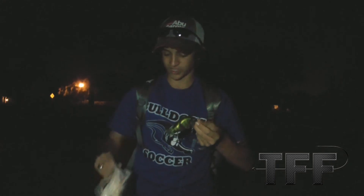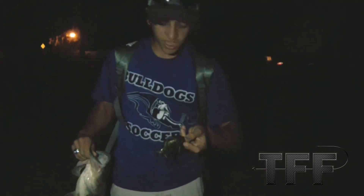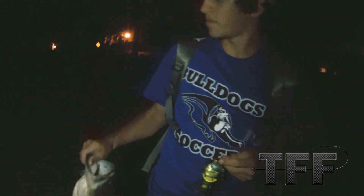Just caught this nice three and a half pounder using the Black Dog Baits Shug Hacker G2 in the bluegill pattern. This is a nice wake bait — I was waking it right by the weed edge and it hit right by the shore. Nice fish, putting it back in the water now.